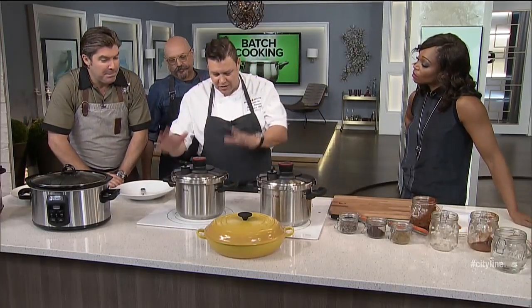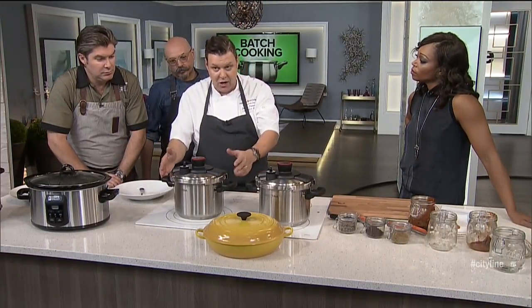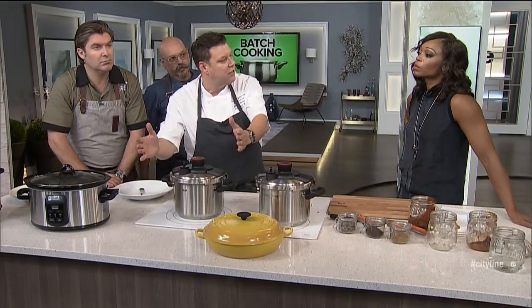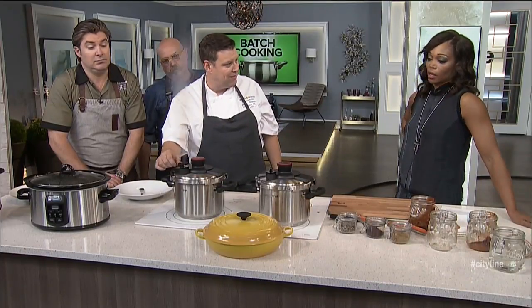Here are some tips, though. As I was playing with this, we want to release the steam. I had this on my stovetop. Above most stovetops, you have your hood. I had a light bulb there and was a little nervous about that, so just make sure it's under the hood. Got it. But this is what it's supposed to do when you release the steam.